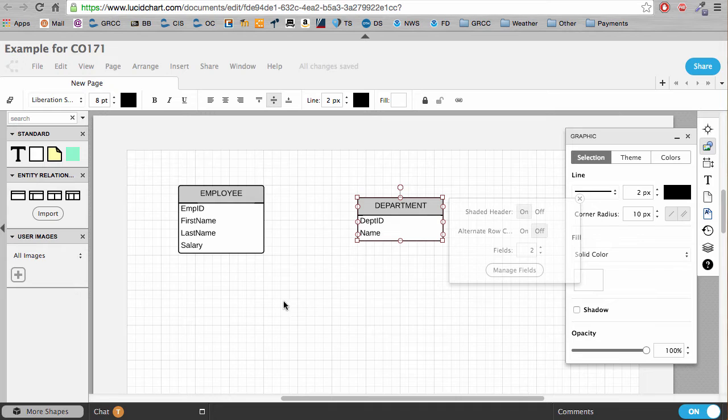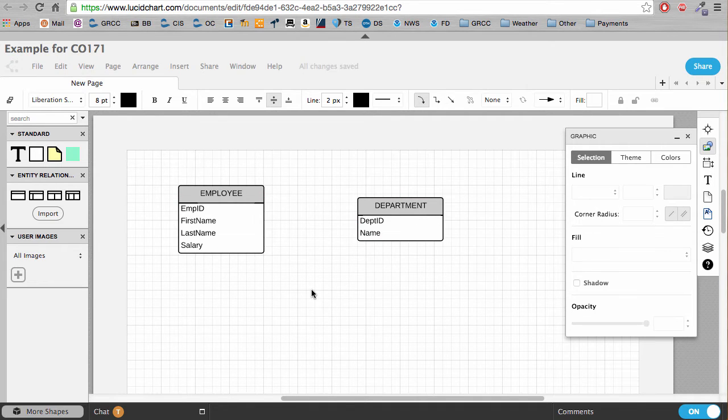I want to set up a relationship between the two entities. Now in the chapter, when you look at their diagrams, theirs look a little different. What they do is they put the name of the entity up above the box just a little bit to the left. And then in their shaded section, they put the identifier for the entity. These diagrams don't really have that capability.